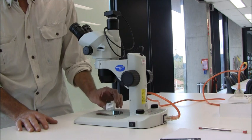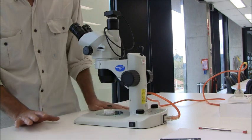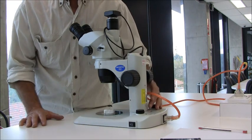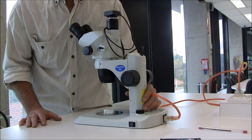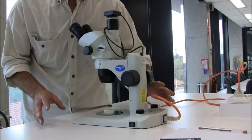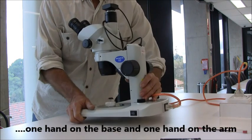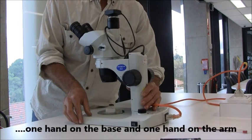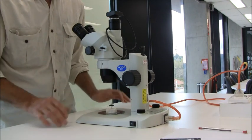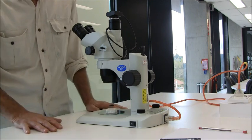Generally the specimens are solid, like this Coleoptera I've got here as an example. When setting this microscope up, I'll first mention how you carry them, because they're quite expensive and if you drop them they would certainly not come out the best. You would grab it by the post and by the base with a nice firm grip to manipulate the microscope. Once it's on the bench, set it up where it's convenient and then pretty much leave it where it is — pushing it around the bench is not good either.